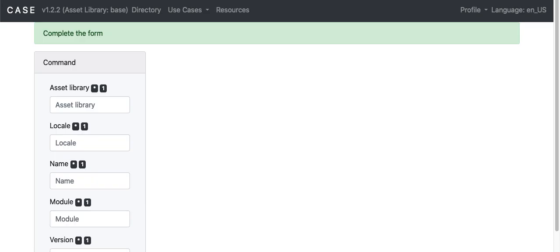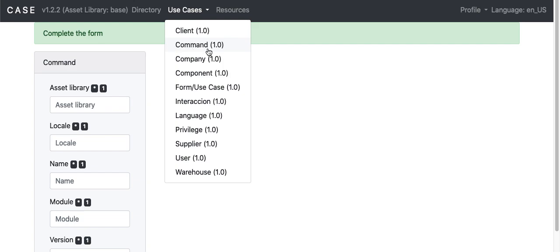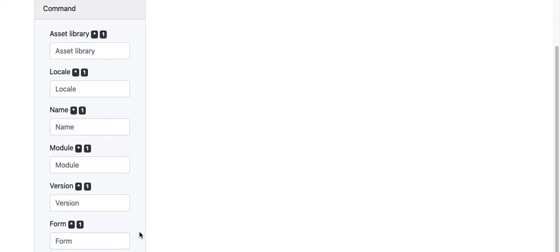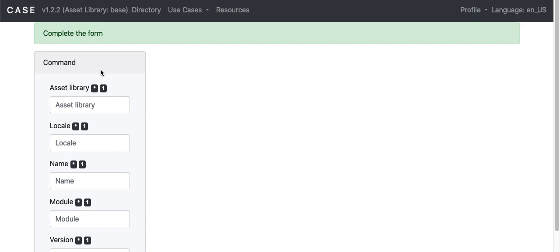So let's get started. This is currently the form that we will be working on, the command form, which is what we have in front. So we are going to be hiding these fields. We will be adding the template field too, and we will be adding a new button, the save button. So let's start. I'll start by hiding the fields.